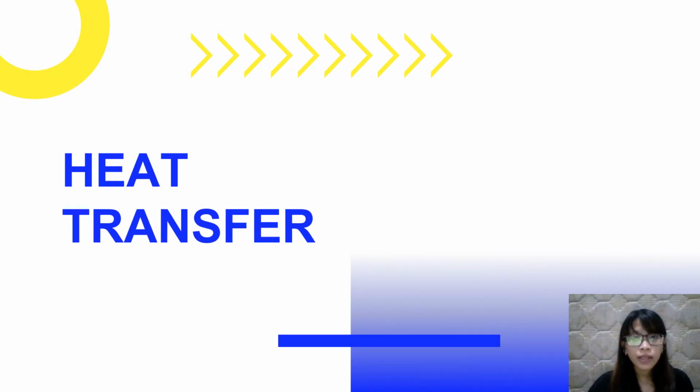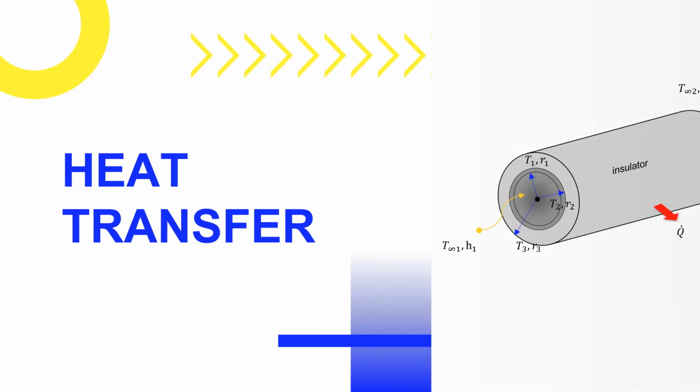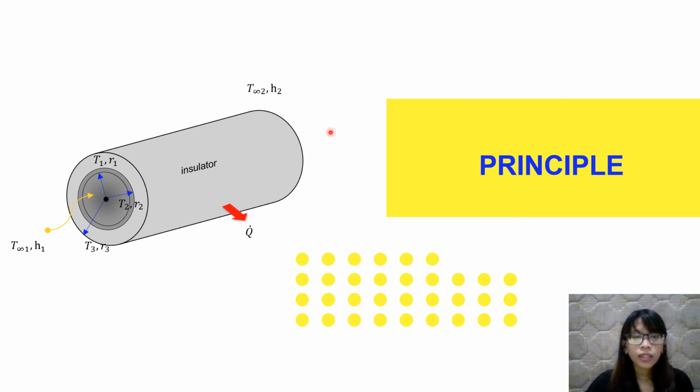The last experiment is the heat transfer experiment. Here is the principle of this experiment, which is the heat loss or gain resulting from a pipeline with a fluid that is hotter or cooler than ambient temperature. And then the insulation, here I use foam, prevents the leak of heat or heat loss to the environment.